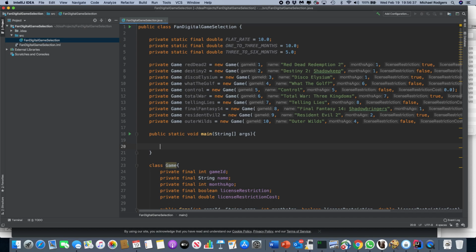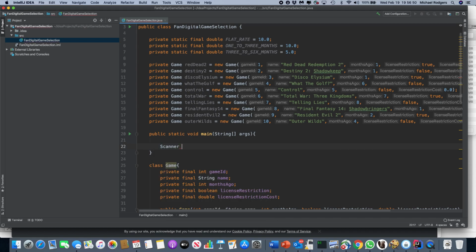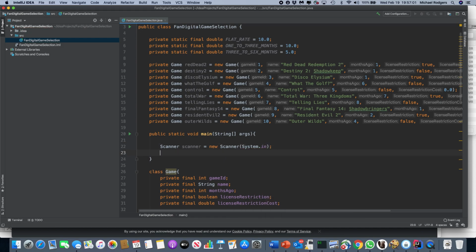So come in here and we're going to, according to the rules, say enter your name. All right, so remember from what I told you earlier, scanner equals new, you guessed it, scanner system.in, and then we're going to say scanner use delimiter, and we're going to use our delimiter again.